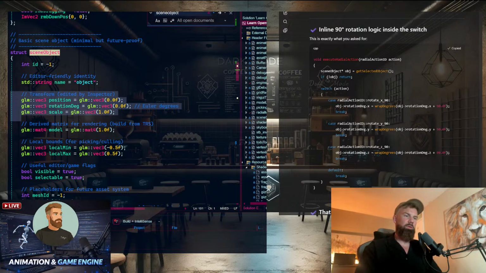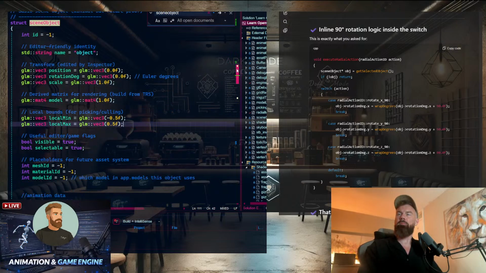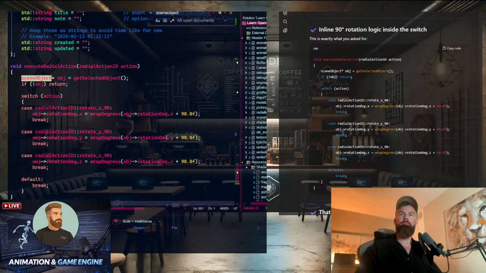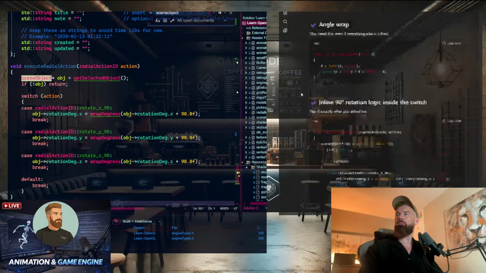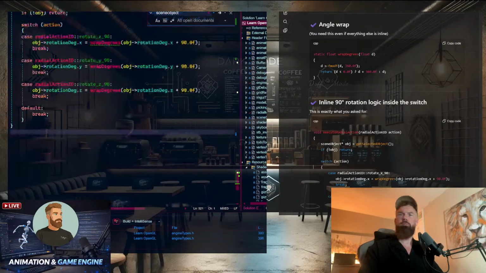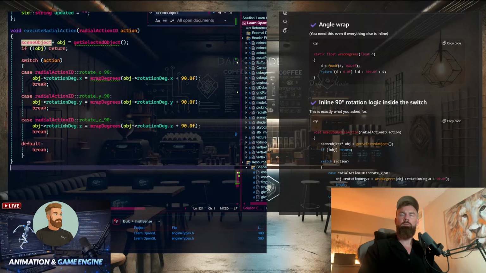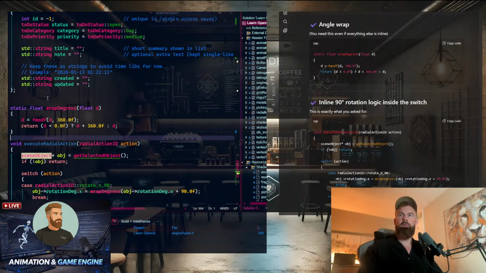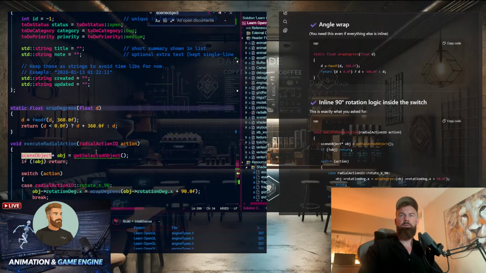Okay, let's just plug this in. It should be quite easy. Get selected objects. Oh, for the rotation, obviously.